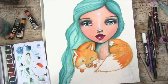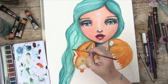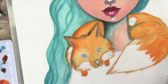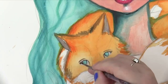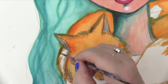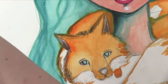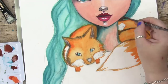So I'm using burnt sienna here from the Arteza watercolor tube, and I'm mixing that ever so slightly with the bluey green. That gives it some neutral tones, so that it isn't just a completely vibrant brown orange fox, which is the trickiness sometimes. If you're painting animals like this and you think, okay, orange is a fox, you forget to bring in the more nuanced colors that a fox's fur has. So I'm using browns that are slightly mixed in with a bluey green, and it's going to help with the overall color scheme.